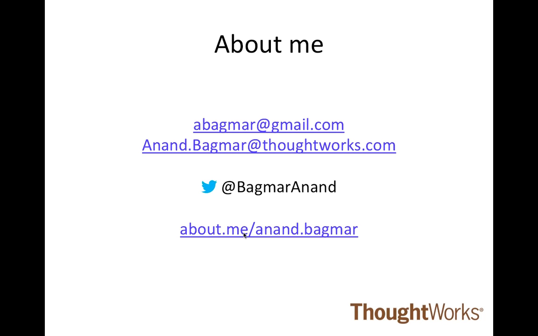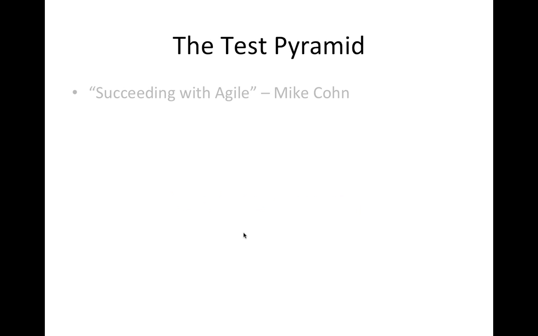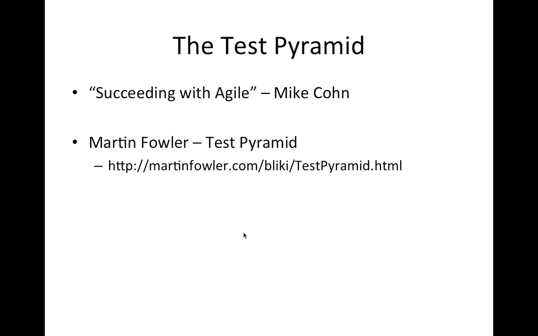That said, let's get to the crux of the topic. Before we do that, I would like to start off with a few concepts. The first one being the test pyramid. I'm hoping all of us have heard about the test pyramid, what it really means. But for those who have not, a very quick recap about it. The test pyramid was introduced by Mike Cohn in his book Succeeding with Agile, and it was later on very well explained by Martin Fowler on his blog.